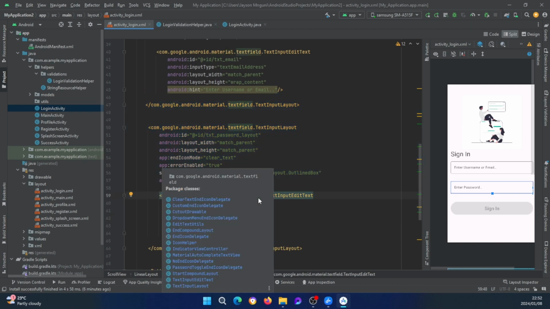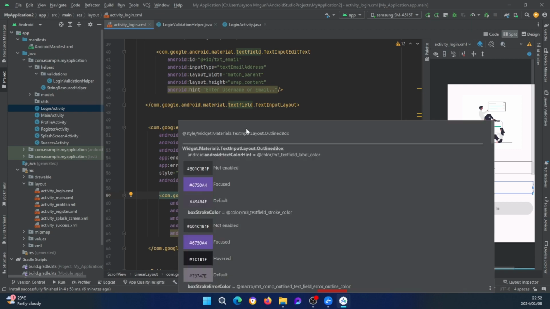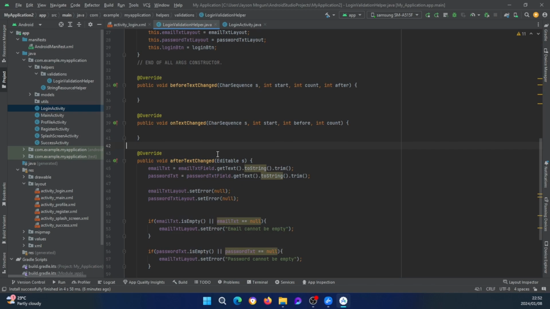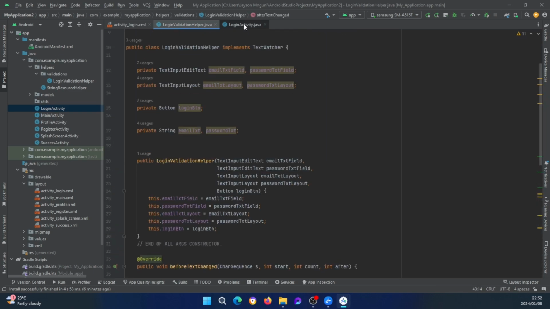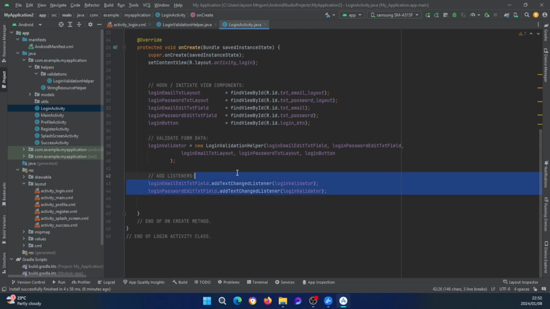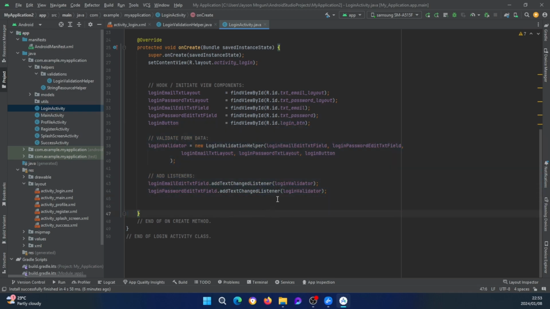Alright guys, so I want to end the video here. It's already too long. So in the next video, because we're validating here, what we're going to be working on is authenticating the user. That means that we will have to connect to our API, and as you saw, we're going to log in.